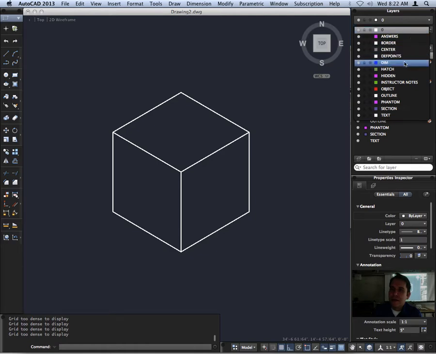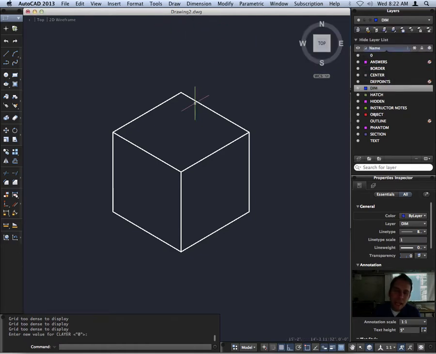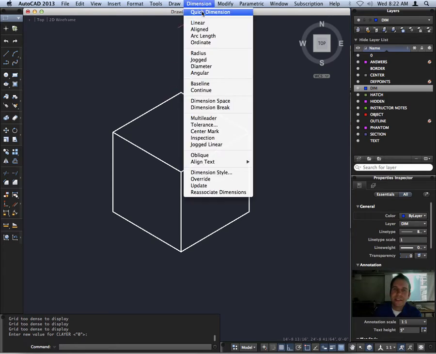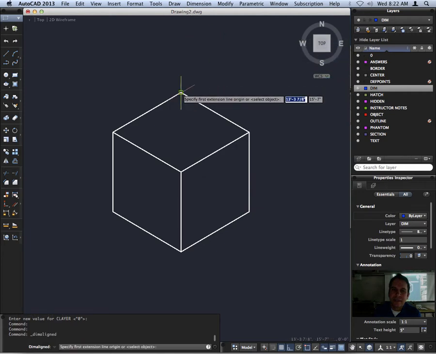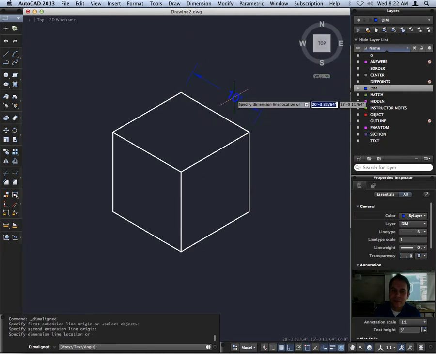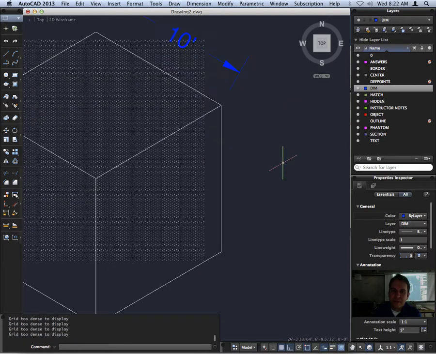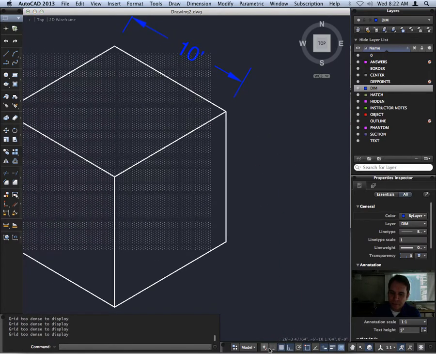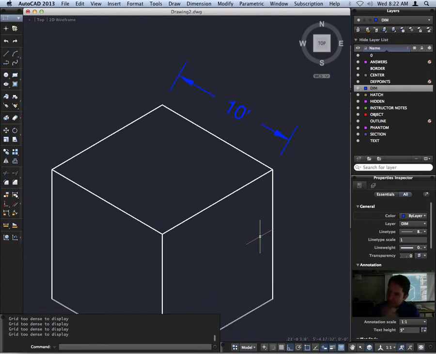So I'll go to my dimension layer here, and then this is at an angle here, so we're going to have to do an aligned dimension. So do the line here, snap to my top, bottom, and there's my dimension. Turn my grid off. But it looks a little funky here in that I have my angles along here and then my dimensions angle up, which if this were just a flat two-dimensional drawing, it would look all right, but in this situation it just looks off.